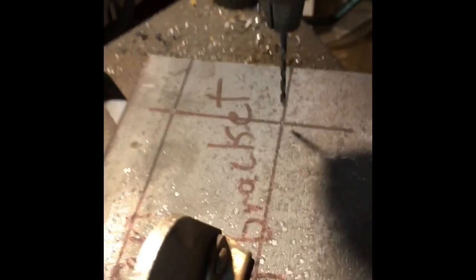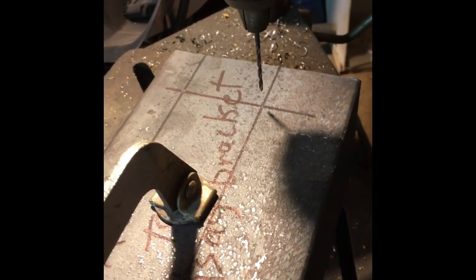So you can see, I've already laid out all my lines there with the square. I've taken my spring-loaded punch and punched the holes for where my drill bit will be drilling. I'm going to drill four. One, two, three, four there. And over on the side, it's a little dark, but you can see one and two. So we're going to have six bolts holding this to the frame. I'm pretty confident that's going to be about as strong as we're going to need. So I'm going to reset the camera, and we're going to get drilling.